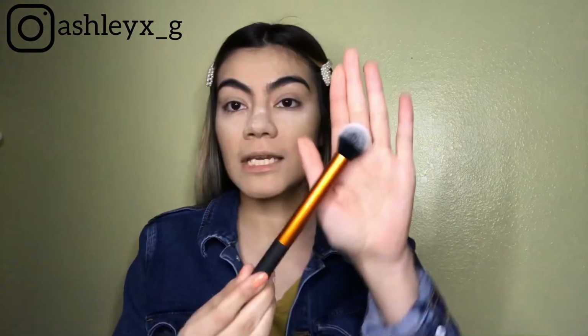After I've bronzed, I'm gonna go ahead and take the excess powder off under my eyes. And I am using the contour brush by Real Techniques. I use it to take off the powder. And I don't brush it, I usually just dab on it.